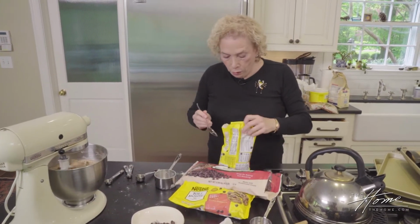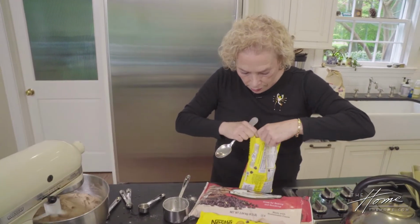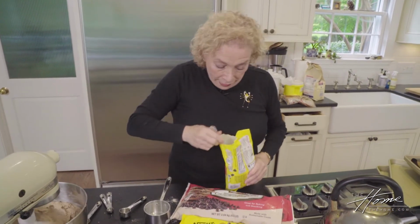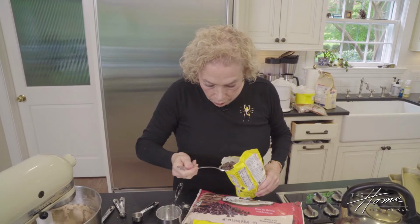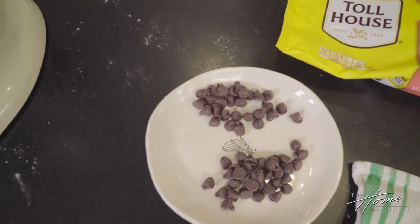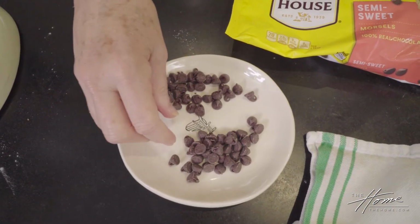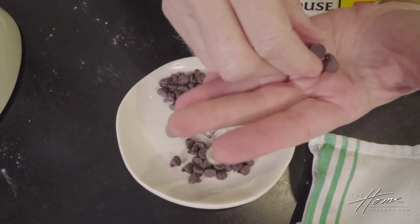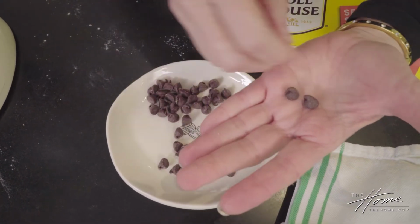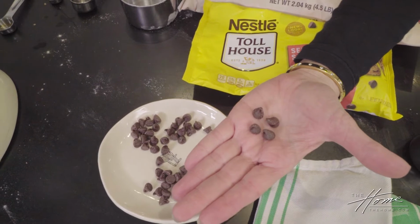Those are Costco chips, Kirkland, I guess I should say. And they're semi-sweet. And I've never asked them, are they any different? And these are the Nestle. So sometimes I found that they're a little bit flatter, but this time, I have to tell you, I can't really see a difference.